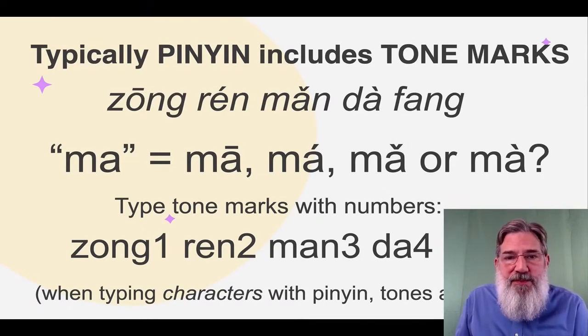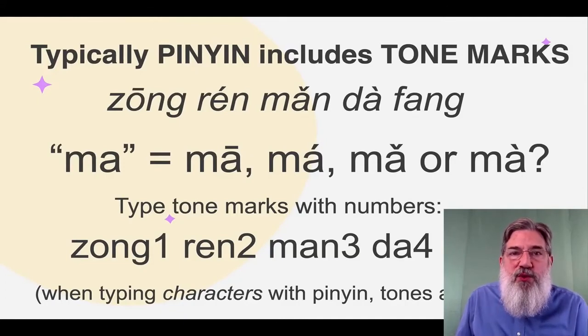Ma is mother. Ma, rope. Ma is horse. Ma is scold. So you've got to use tone marks when we're normally communicating, but we don't need to when we're just in class and learning. Now, you might find if you're ever taking notes and you want to write by hand, you can just put the marks like you see there, the stroke or the up or the down marks.